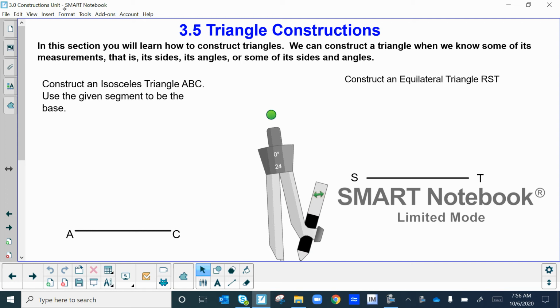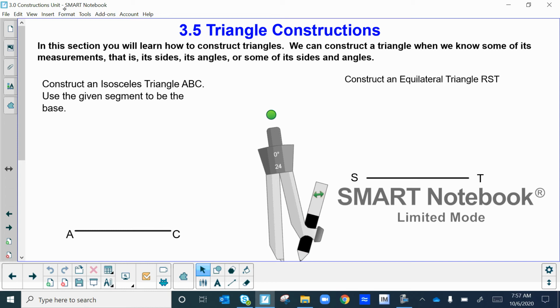So we may give you a specific angle or side that is given and needs to be constructed as part of the triangle. I'm going to show you how to construct these first two, and then we'll do one more after this. So this one will be a short lesson. You're going to use basically all the constructions that you've learned and apply them to this one. And we might do some polygons as well.